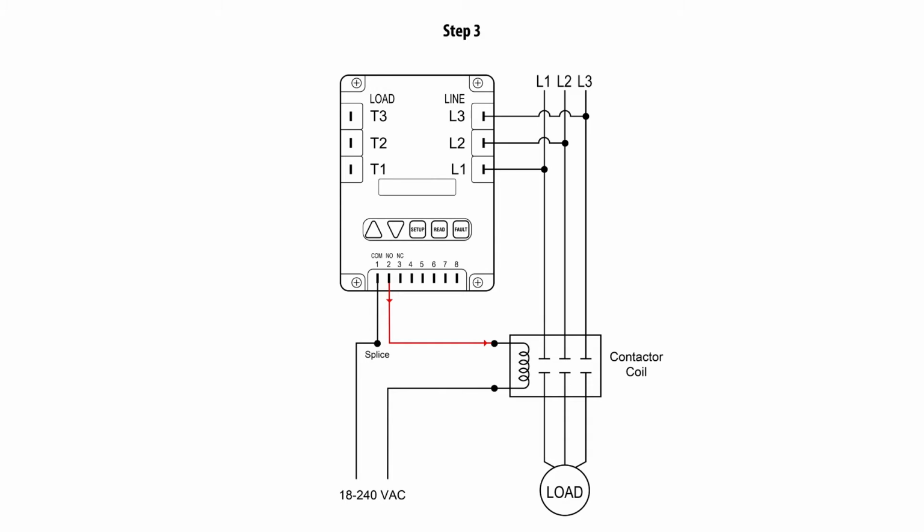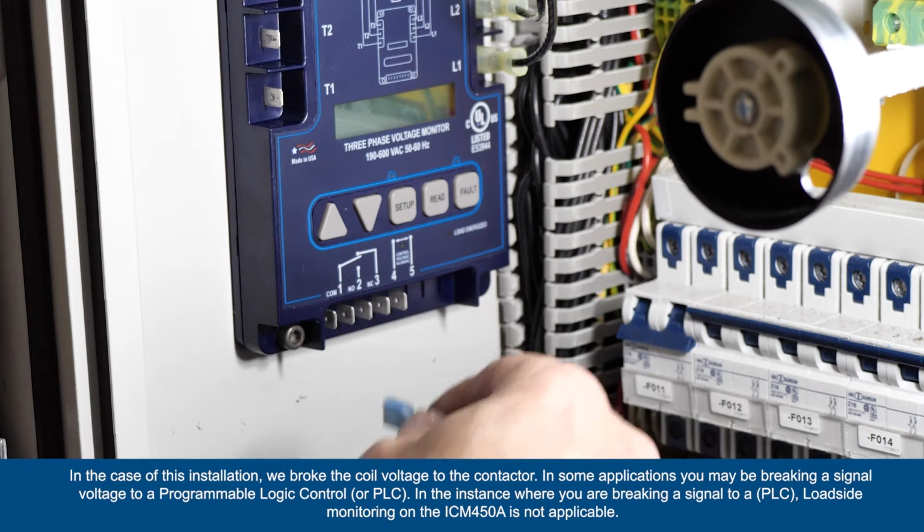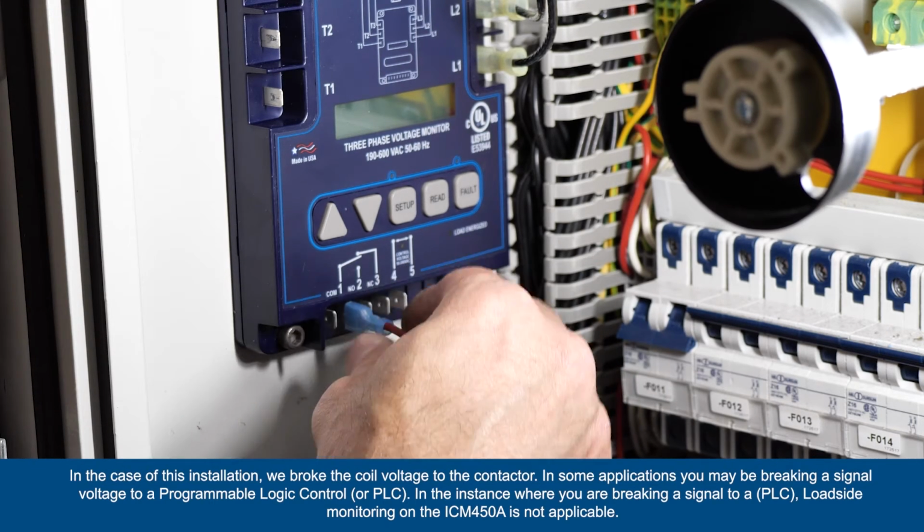Step 3. Run a wire from the normally open terminal, labeled number 2, on the ICM450A back to the previously disconnected terminal on the control signal input.